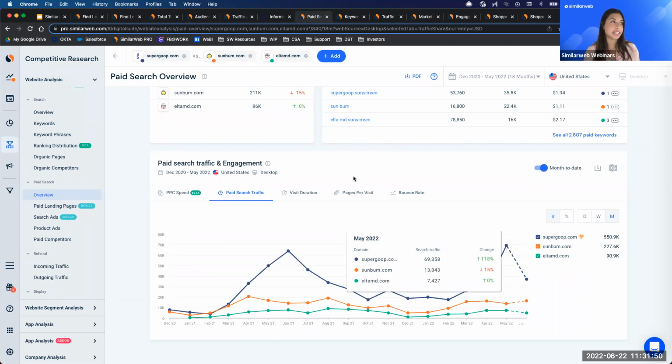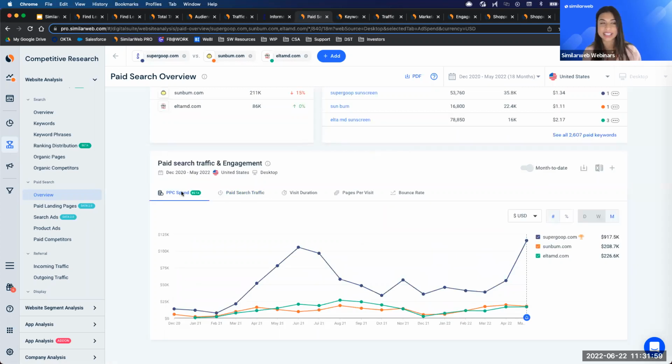And then you can essentially have that figure as your denominator, and put the PPC spend, so what the company spent in that given time period, divided by that engaged paid search traffic to get the customer acquisition cost. So basically, how much did it cost that company to acquire an engaged consumer coming in from paid search? This has been incredibly helpful, whether it's the diligence process, portfolio management, or advisement. You can look at this from different time periods. You can look at it competitively. So there is a lot you can do with this data, and I hope you find it helpful.